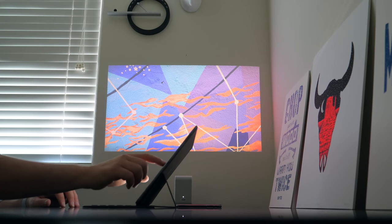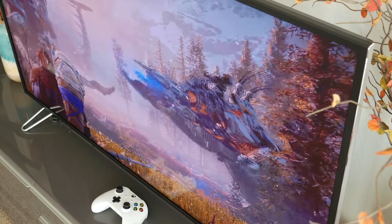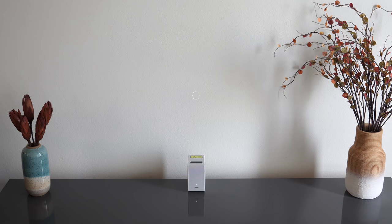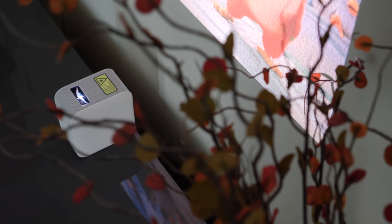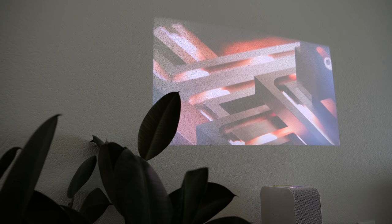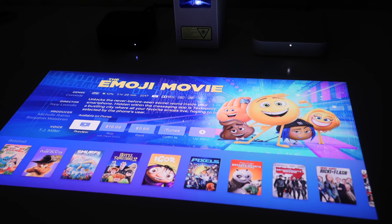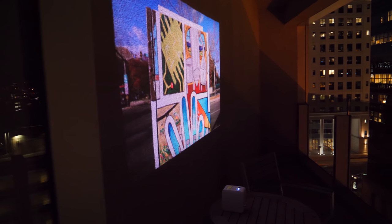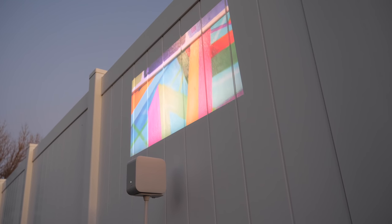Next up, I want to talk about what you can do with this projector — both the obvious stuff and the less obvious uses. When most people think about using a projector, they're probably thinking about it as a TV replacement, and that's definitely something you could do here. But actually, I think it really excels at being a portable TV. So you could make it the centerpiece of your home entertainment setup, or you could use it in several different locations all throughout your house. Your big screen TV isn't all that portable, but this thing definitely is, and that means you're not just limited to using it indoors — it can also live outside as well.